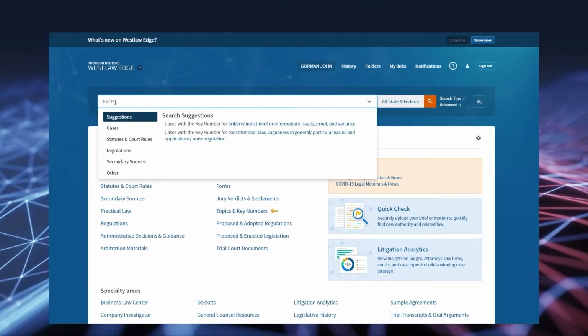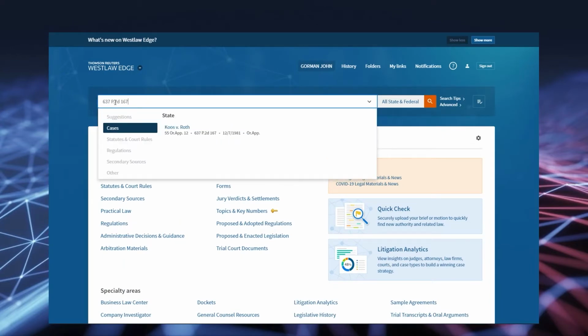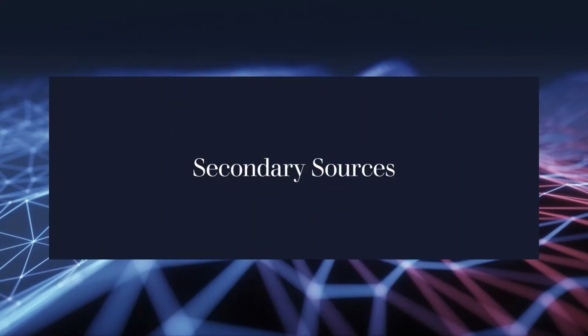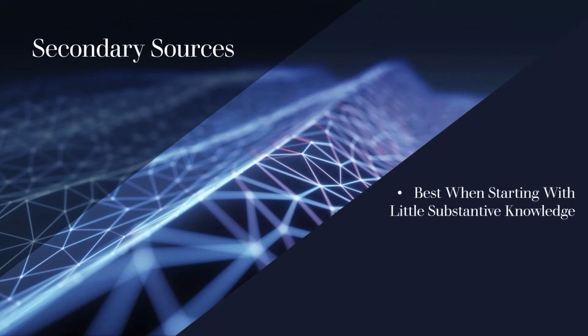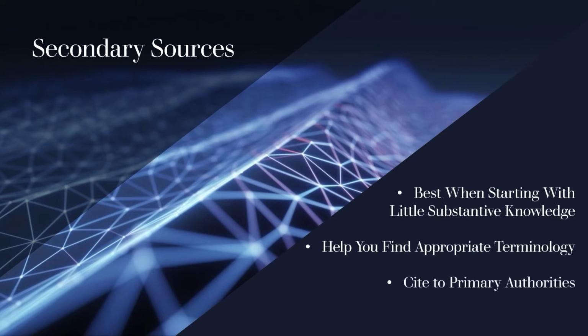If you already have the citation to a case, your job is going to be very straightforward. You can simply type the citation into your database of choice and go straight to the case. On the other end of the information spectrum, if you not only don't have a citation to a case, but you also don't know about other related laws, or even which terms to use in a search, you would do well to start your research with a secondary source.